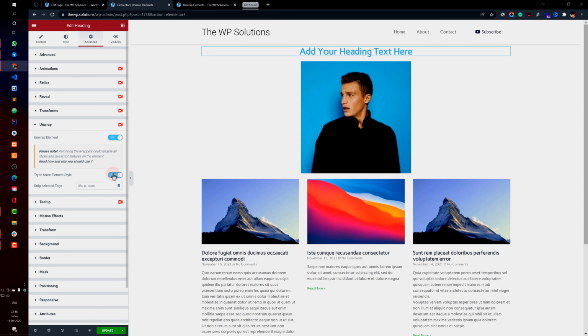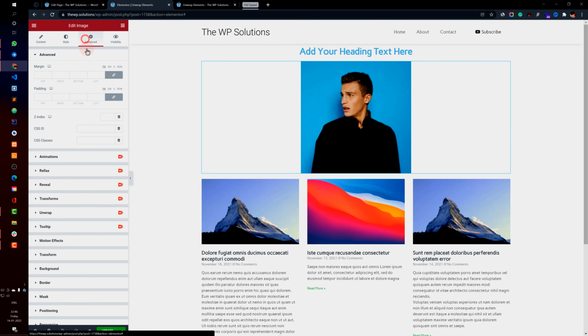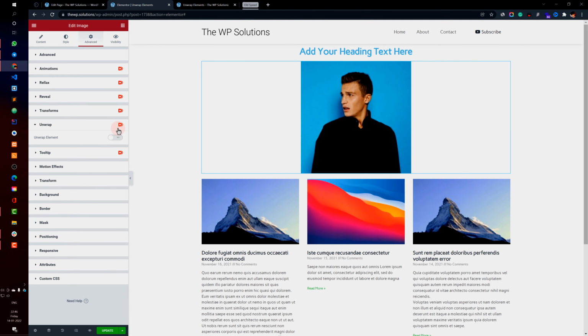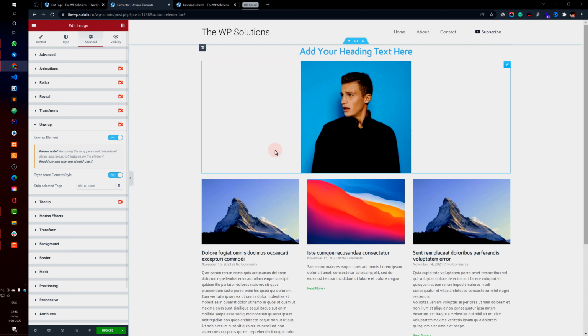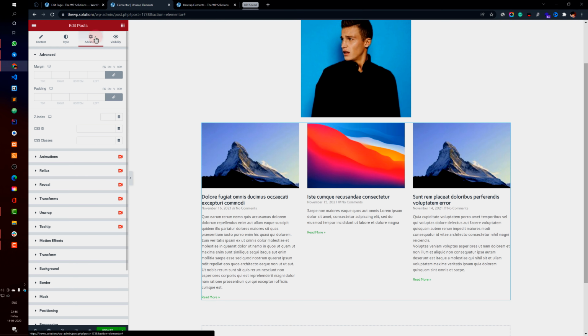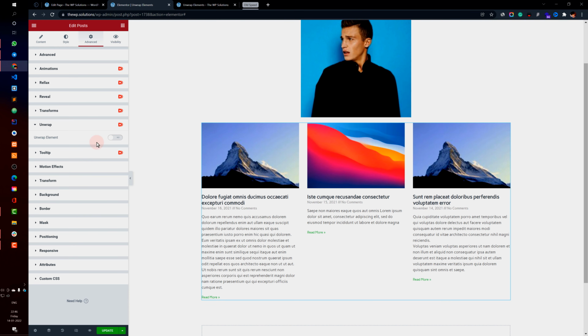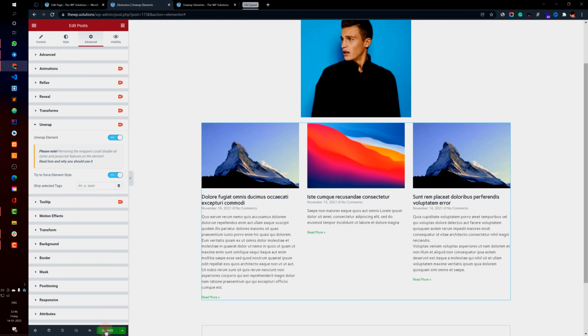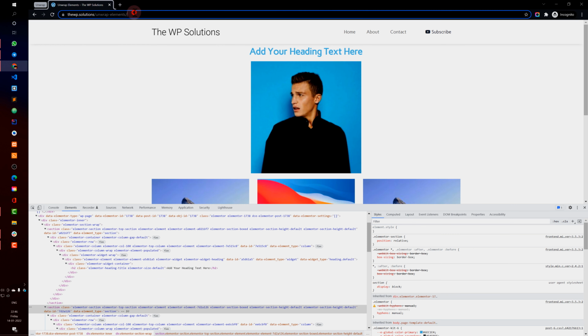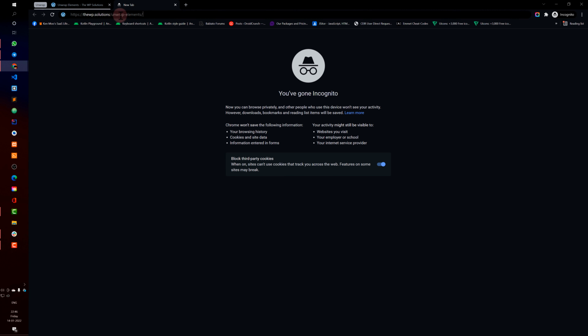Let's unwrap it. The heading widget is unwrapped. This image widget, we can also unwrap it. Then we have this post widget, we can also unwrap this one. Perfect. The change can be seen on the preview, so you can just copy this and paste it.